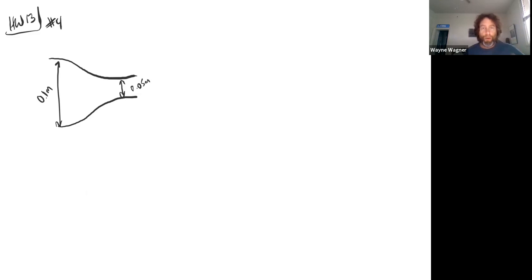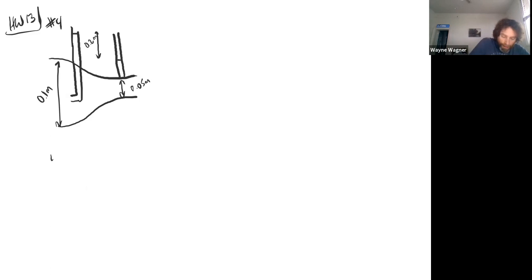Okay. The large section of the pipe upstream has a diameter of, okay, a pitot tube is installed in the large section of the pipe, and a piezometer is installed in the small section of the pipe. So this is a pitot tube. Looks like this. I'm just not going to erase that little bit there. And then this is a piezometer on the right, and the pitot tube is on the left. The difference in height between the pitot tube and the piezometer is 0.2 meters. So basically, there's a surface here, and there's a surface here, and this distance is 0.2 meters.